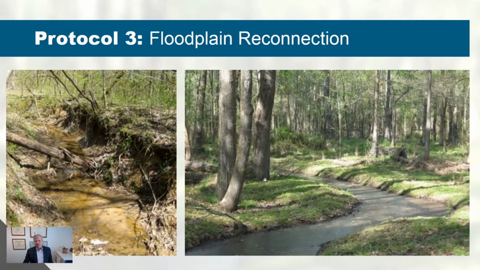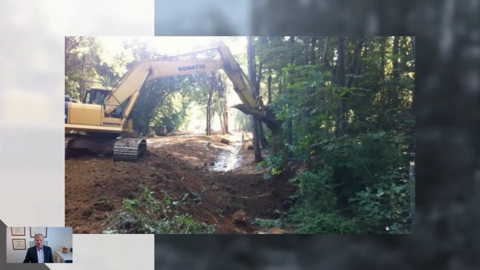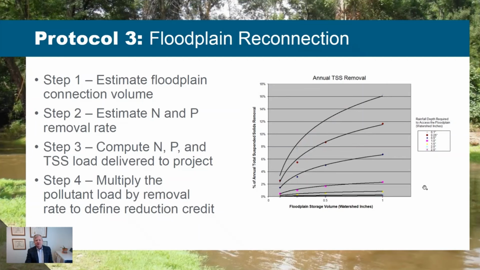This example is moving the stream over, recreating a priority one restoration where you backfill the old stream and put the new stream back in the old valley. And the next picture is simply filling with some buried grade control, boulder grade control in here, filling the stream back up and reconnecting it with the floodplain, and then also a little bit of grading to bring down some of the floodplain.